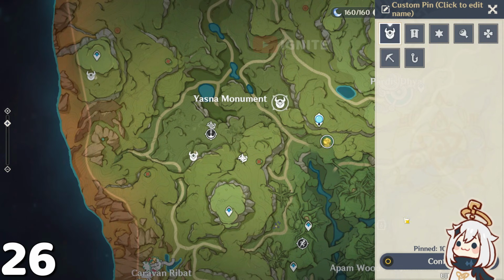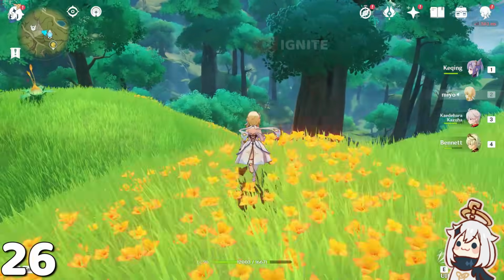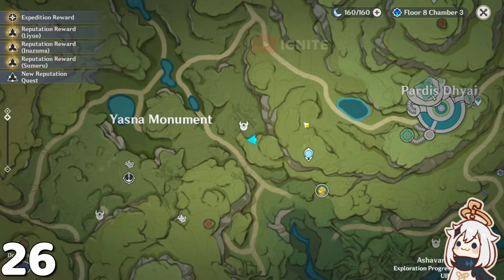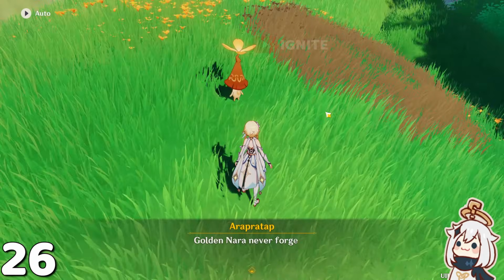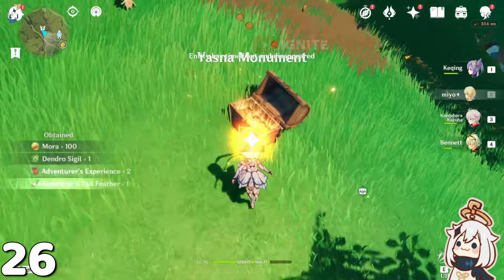From here, this is going to be the next location. So teleport to this statue of the 7. From here, you have to go straight. Here you will find an Aranara. Talk to him and play the mini game. After playing the mini game, you will get the chest.